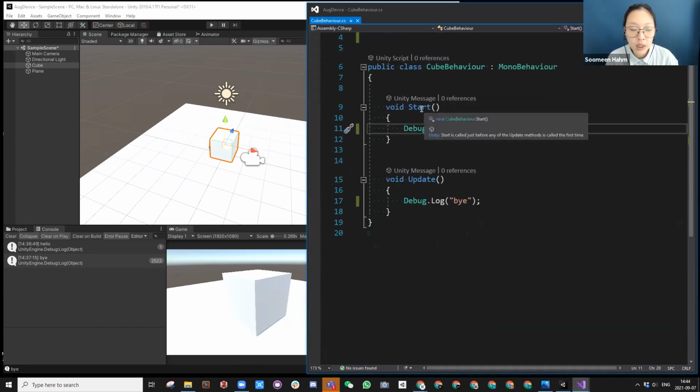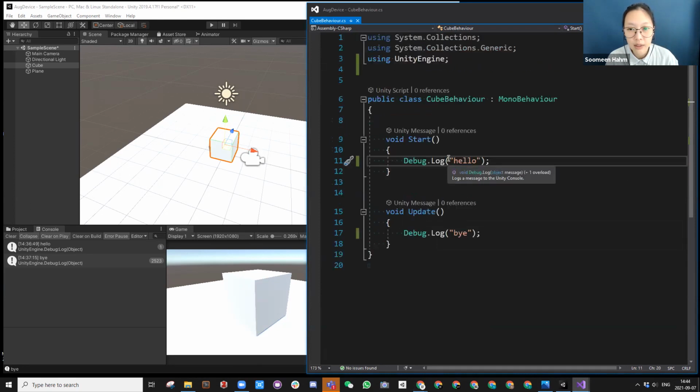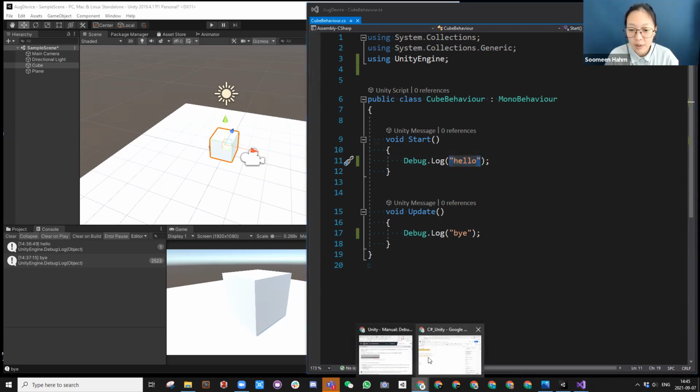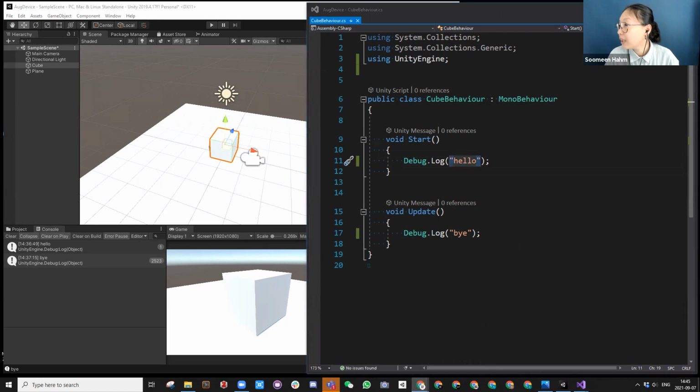So we are here looking at the difference between start and update. One thing we can also do: this, with quotation marks, is called... I forgot the name. String. Oh my God. Yeah, it's called string. So there are different types of data.